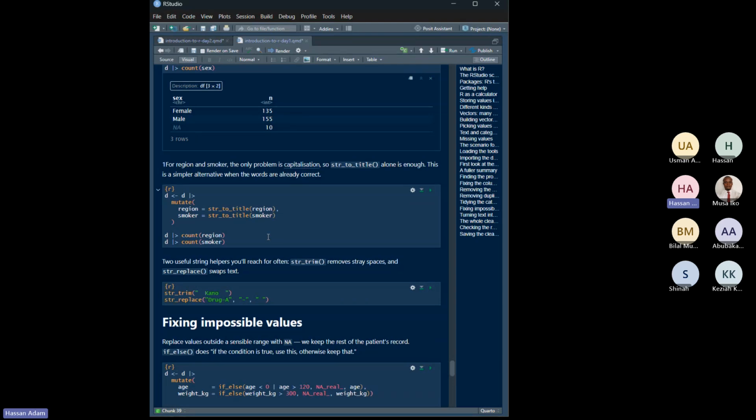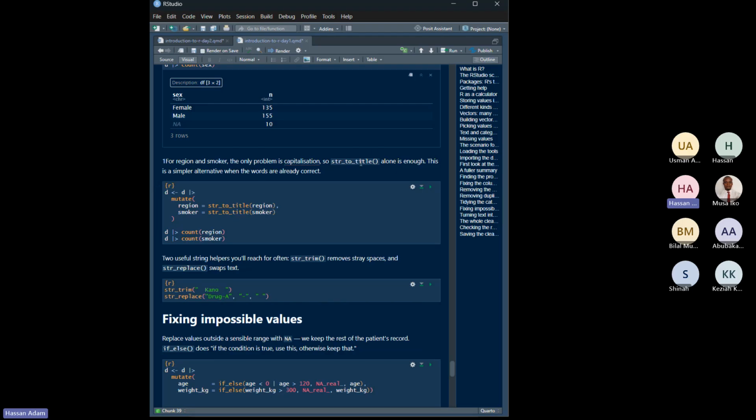Then we do the same thing for the rest using this string to title. Just like, remember in Microsoft Word, we have a place where you can change into uppercase, lowercase, capitalize the first word, or sentence case. This is similar to that, because this is a way to deal with strings, which are a series of characters. So this string to title is just like the title case. So we are converting it into title case, which is the capital. We are converting the region and the smoker name to title case, and then it will be like this.